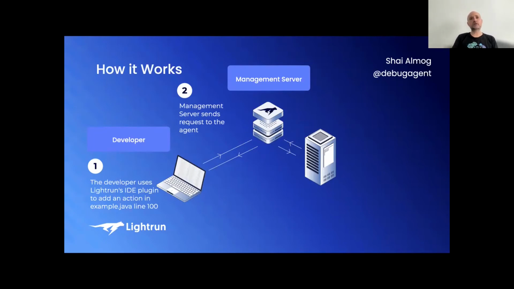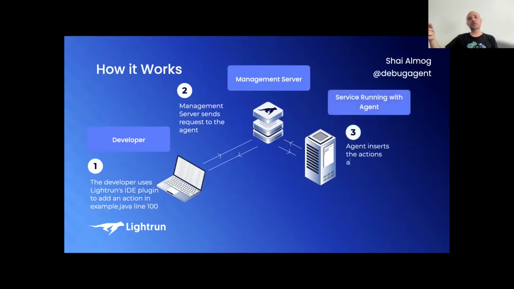Notice that this works through polling. This is true for almost all, at least all tools I'm familiar with. The management server doesn't know about production, but the agent knows about the management server. This means no new pods, no new ports need opening in production. Security exposure remains the same as it was before because the agent connects to the management server and not the other way around. So everything you have in production remains completely sealed behind firewalls and as secure as it can be.